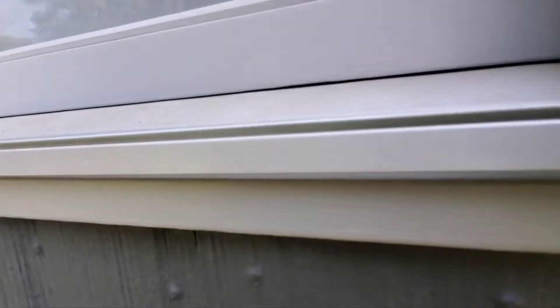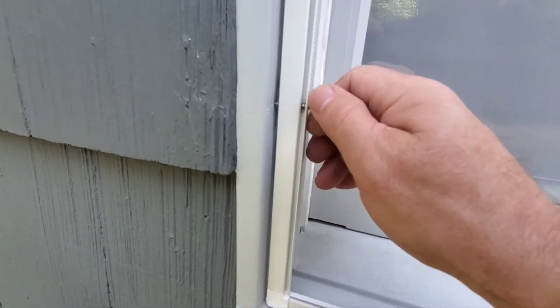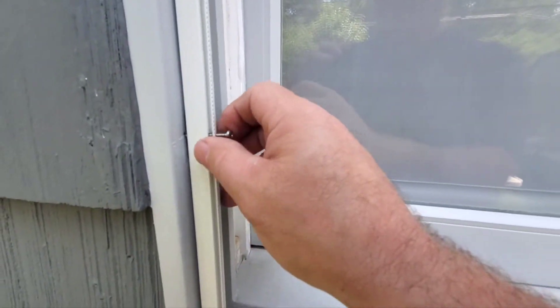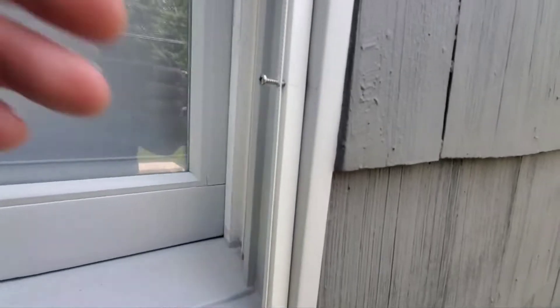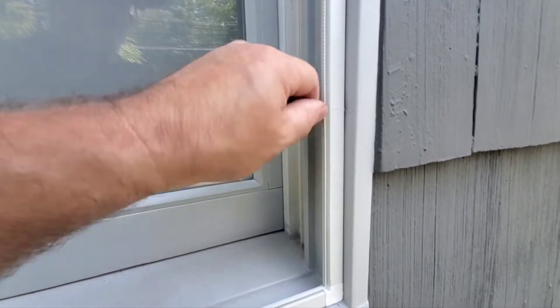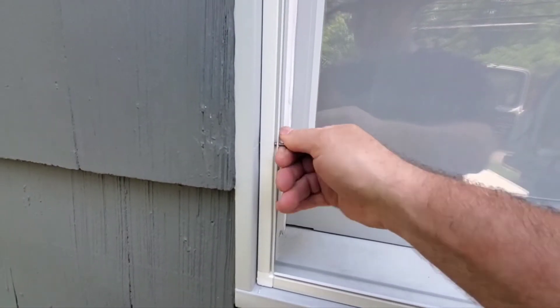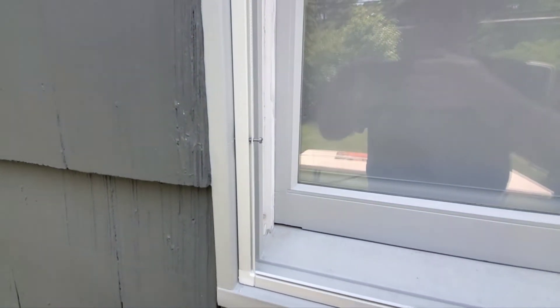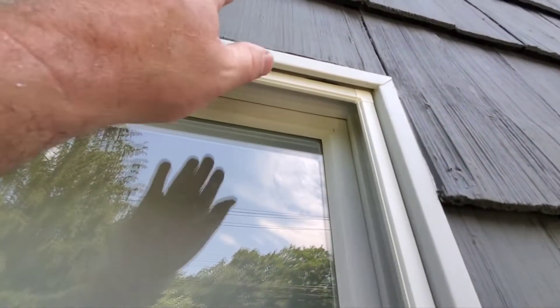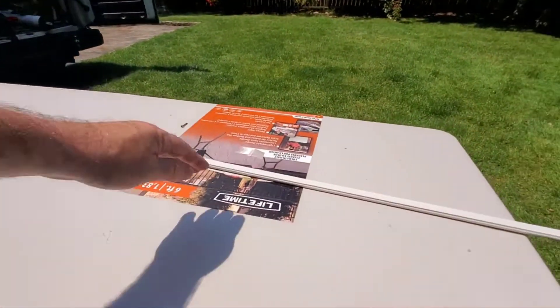So the window goes in — boom. That's what it looks like installed, and you would just turn these into place. Once the window's tight, they would go in there. Use a screwdriver from the inside, or you could finger tighten them once they get more worn in. That's a nice secure way to keep the screen in regardless of what kind of wind happens — that's definitely going to stay in there. You screw that into the little tiny pinhole you've made, and the springs are hidden inside there doing their job, nice and tight, with the cross member.